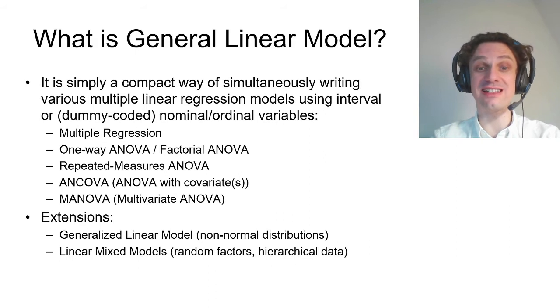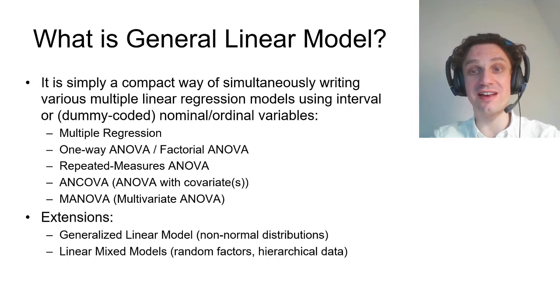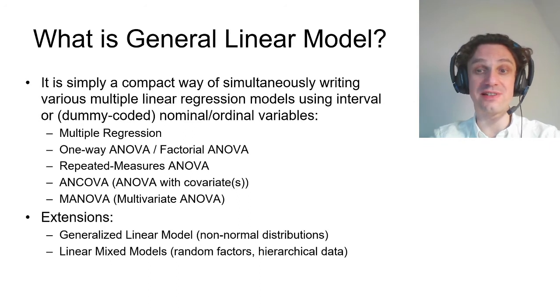And there are also extensions of the general linear model. For example, the generalized linear model for non-normal distributions, or for some weird variables, like logistic regression and other types of functions that can link predictor and outcome. It's not necessarily a linear function. And there are also linear mixed models that we'll explore a very little bit today.